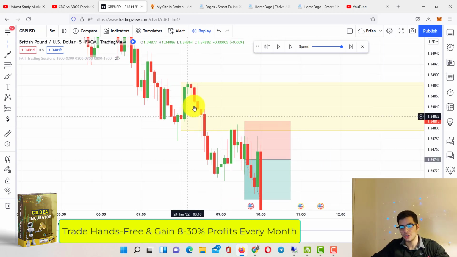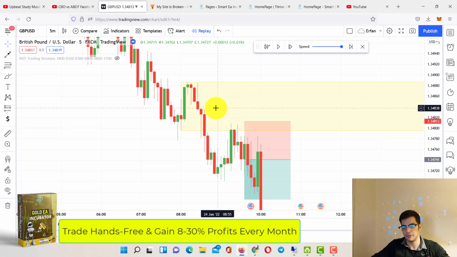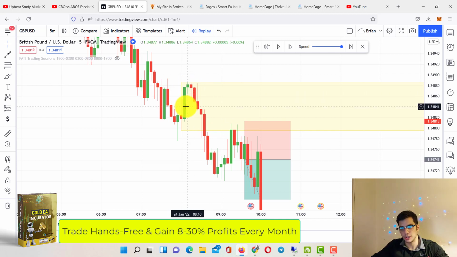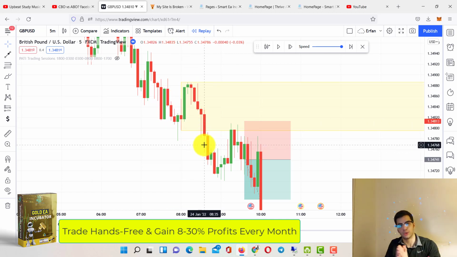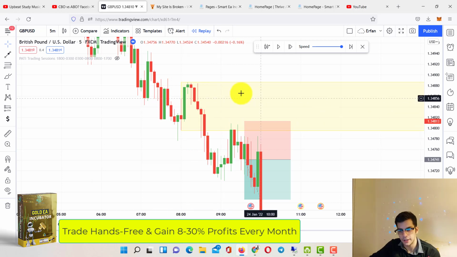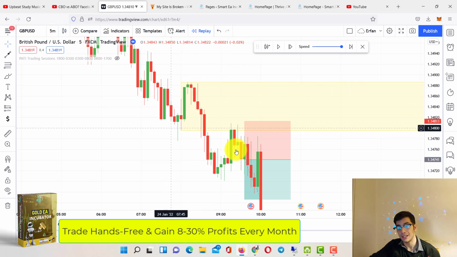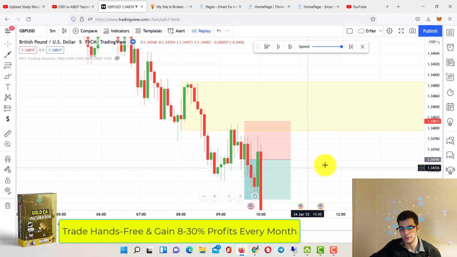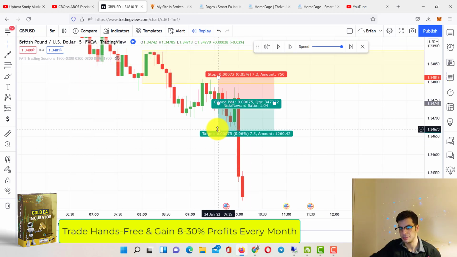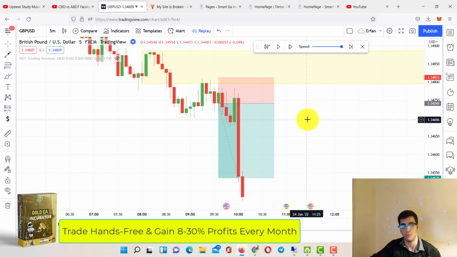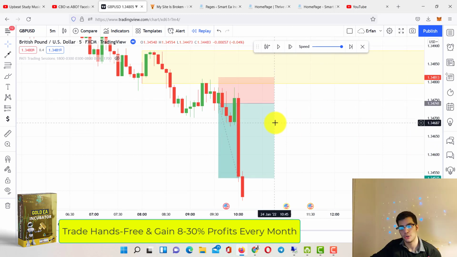But if you wanted to identify your order block on a 5 minute time frame, there was nothing that you can actually detect and put your order block beside, because there's nothing here. But if you go to 15 minutes, you can clearly see this high probability order block. You take your sell position here, your stop loss here, and your TP, if you want to take it here, 1 to 2, 1 to 3, risk to reward ratio trade.